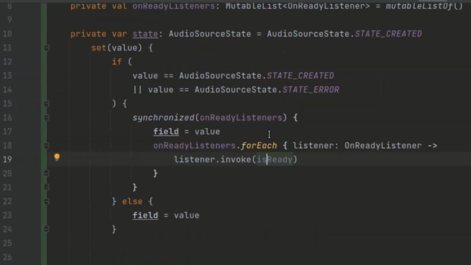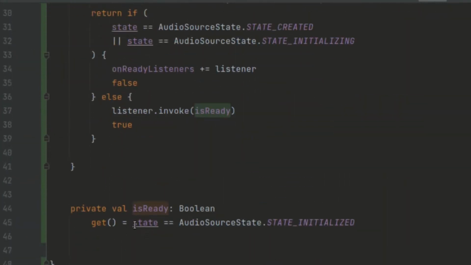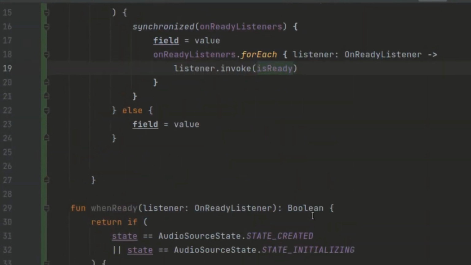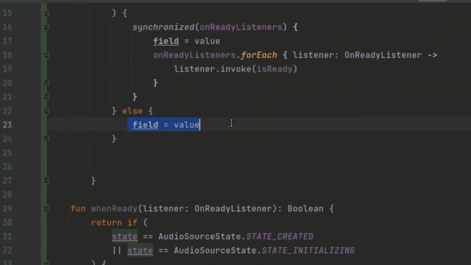And we defined here a function that if this one is going to be ready, as you can see here, we are just going to check the state. If this state is going to be equal to state initialized, then for that case, we can just return this and invoke the functions which we have been queuing. Otherwise, that our state is neither in these two states here, so we can just set the state to this value which we are going to set here.